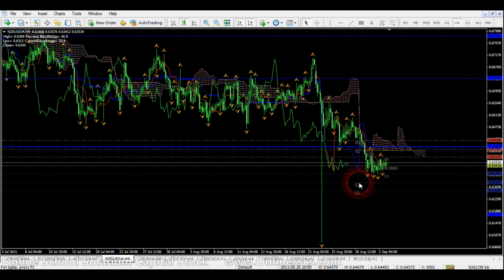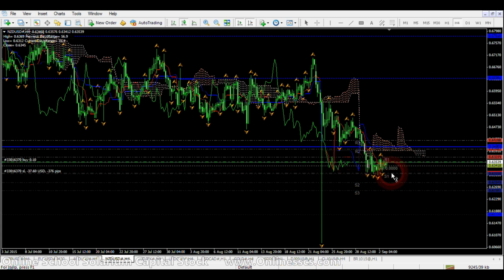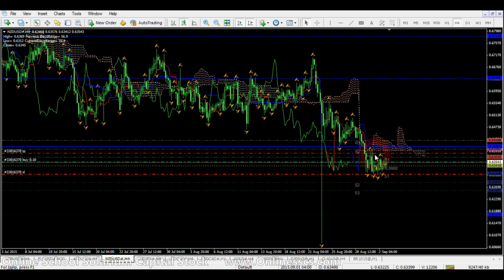your trend has changed. Like if I do it in another chart, like New Zealand, if I want to do a buy position, I open a buy position and I put my stop loss where there's a fractal and my price is closed. And then put my TP according to my pivots. Why did I do a buy position here? Because my price has been closed and there's a fractal there.